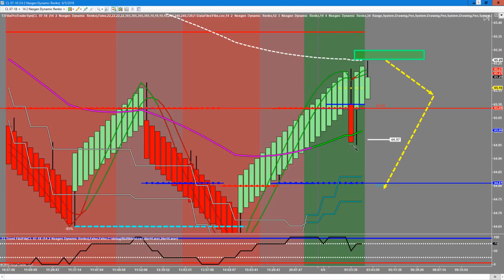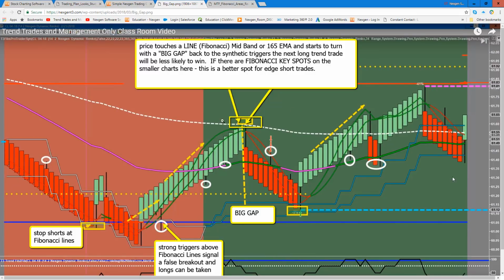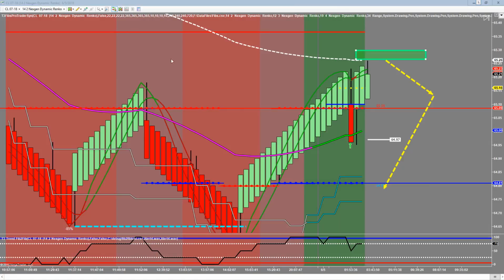So again, if you did a long trade here, that would be okay. But once we reach an area and we've got this big gap, we do not want to do any more long trades until the area that causes trouble breaks. Really, I think the biggest lesson that we had in class today was if the area that causes a reversal does actually make the trigger lines roll, you're going to get one opportunity on the small chart to take a trend trade to either close the gap or further. And again, this lesson is repeated daily, every day.